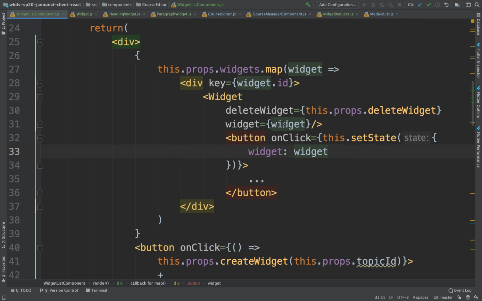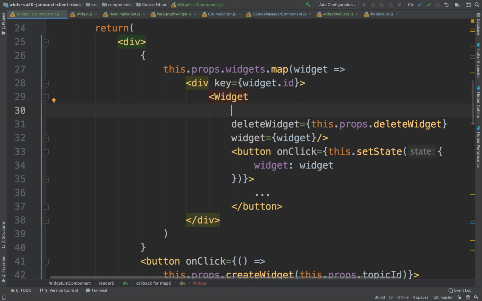Then what I can do is pass to the widget whether you are being edited. Are you being edited?